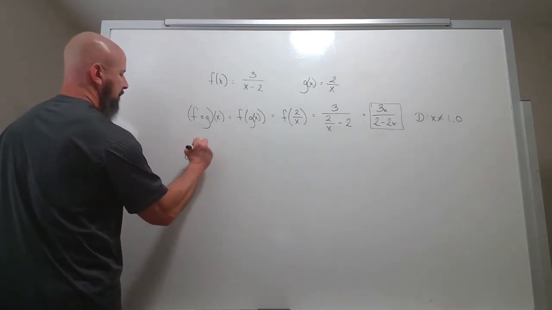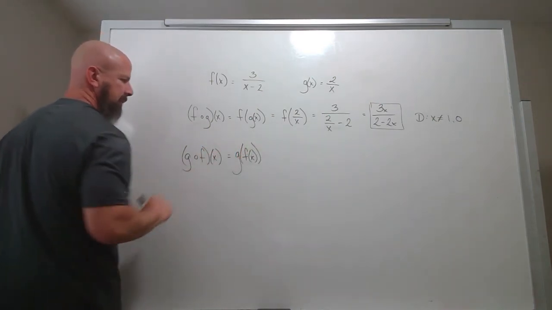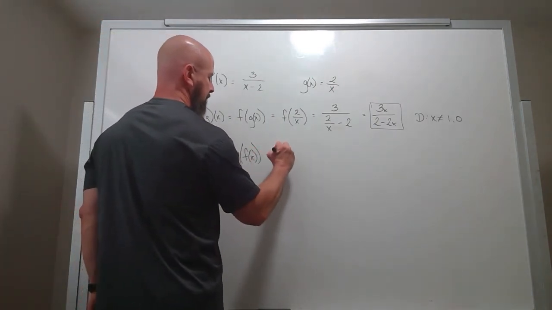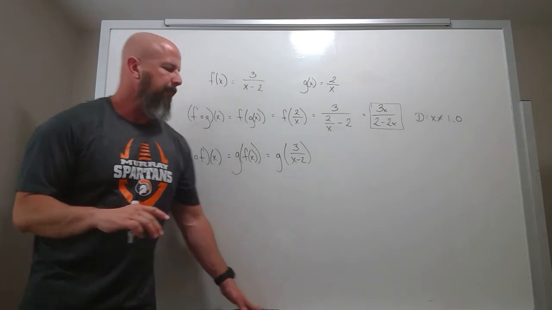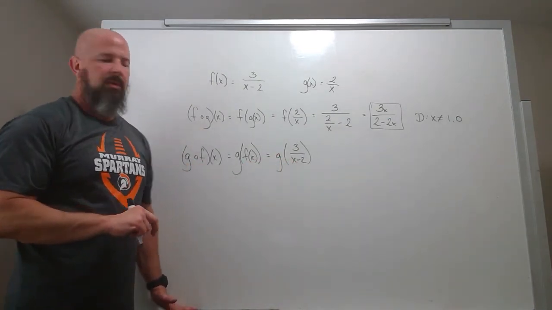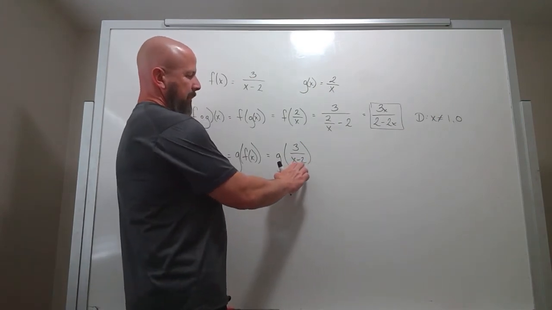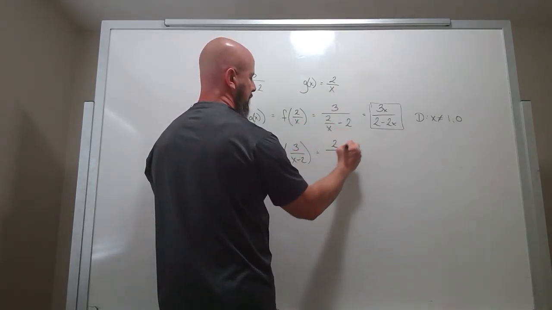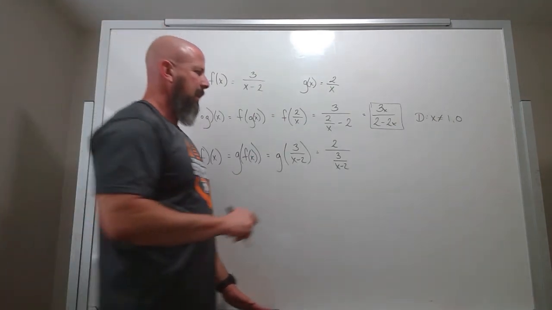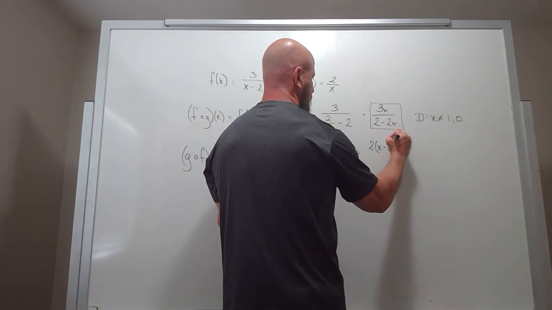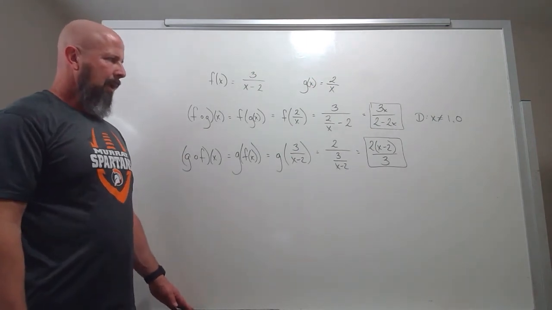Now let's go the other way. Let's go g composed of f of x. So I'm going to rewrite g of f of x. So now f's on the inside. So that would be 3 over x minus 2. Now, as far as the domain piece I was talking about before, this has a domain restriction of x can't be 2. So I don't know what's going to happen at the end of the problem, but I know x can't be 2. I know it's going to carry that along. So let's keep going. We're going to put this in for x in the g function, 2 over 3 over x minus 2. Now if I simplify this, I would multiply top and bottom by x minus 2. So there's my function. Or I can rewrite it 2x minus 4 all over 3.